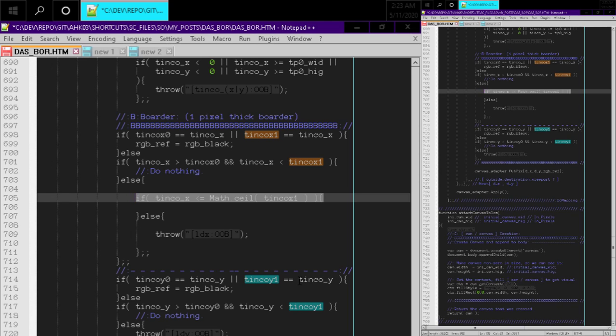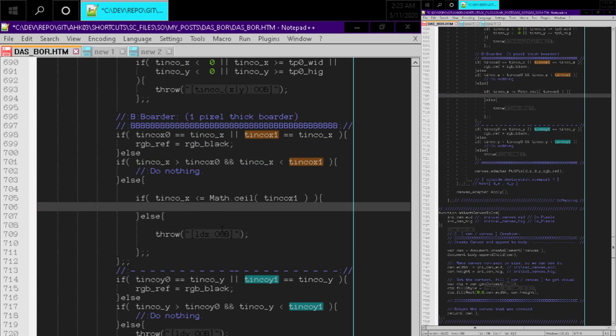If we find something that's slightly negative, that could be indicative of, because if this pixel is halfway inside the tile, then it's halfway inside of two different tiles, right?